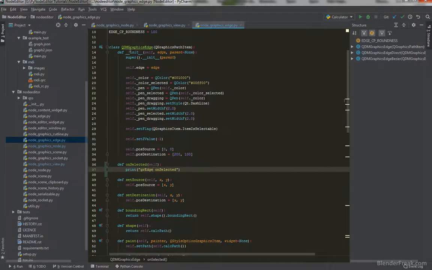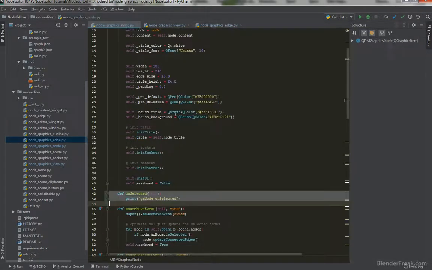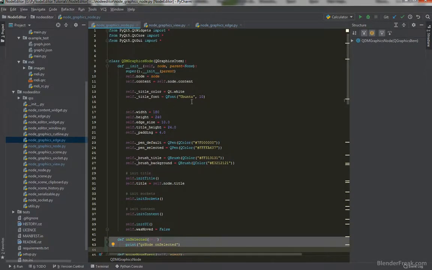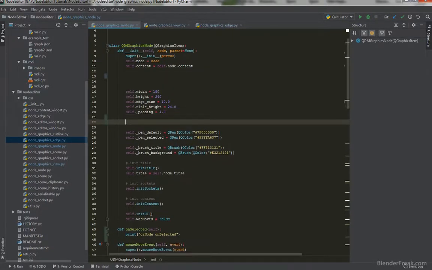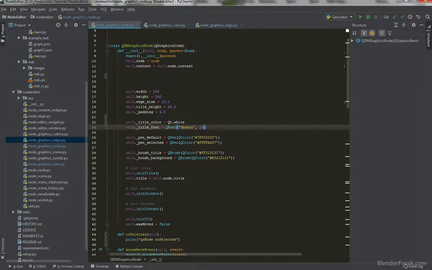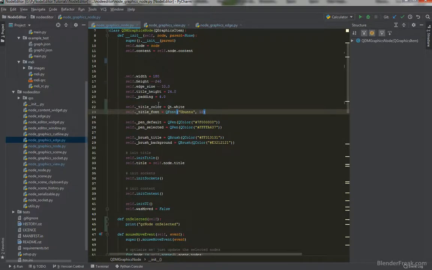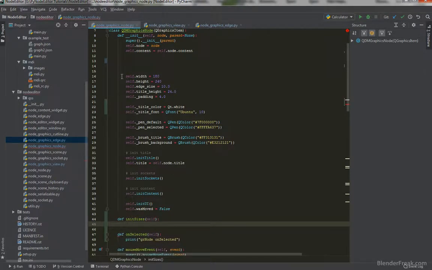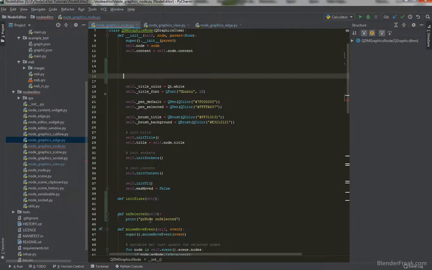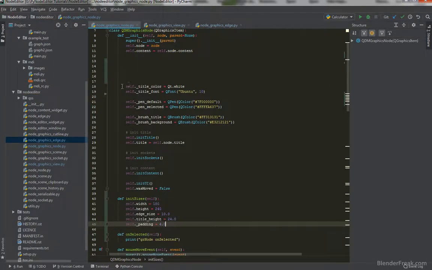I kinda do not like the constructor, how it's being started to be messy a little bit. So we can cut these two lines, put them together here, and we can move this logic into separate functions. So define init sizes, and we can cut all of these variables here.